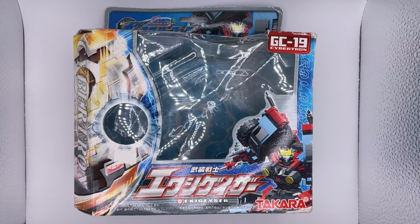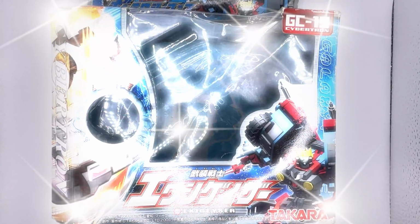Unfortunately, I don't have the Cybertron version of this. I wish I did so I could do a comparison, but I don't. Now, the box art is way flashier than what the American version was.